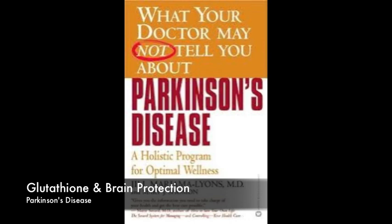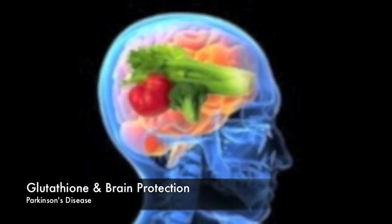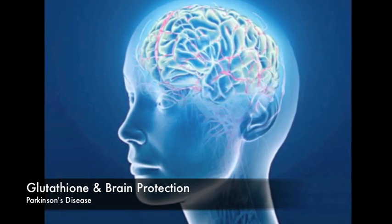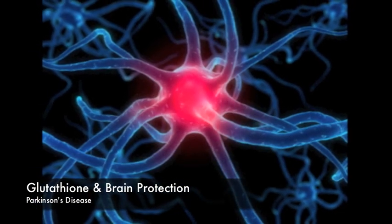Glutathione plays such an important role in keeping your cells healthy. It's especially important in the central nervous system, specifically in the brain. Glutathione protects the brain from oxidation and keeps it healthy and vibrant. Glutathione's role in Parkinson's disease is as a buffer for harmful oxidative stress. This buffering allows the Parkinson's patient to experience a much decreased symptomatology. The question now is how do we get those levels of glutathione increased in your body, particularly in the brain and the nervous system, where it has its most dramatic impact on improving health and vitality.